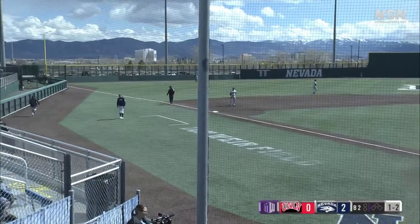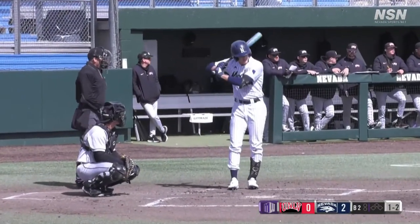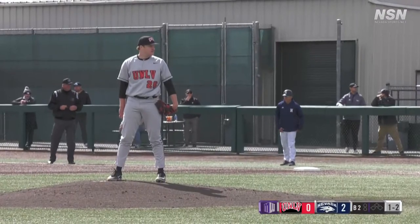They're going to retire Gary Powers, number 17, tomorrow at the ballpark. It is Gary Powers Day at the ballpark, which I think is awesome. Big fan of that guy.